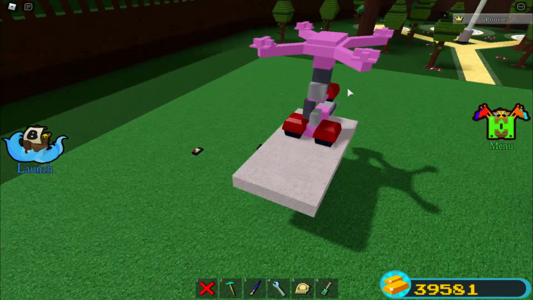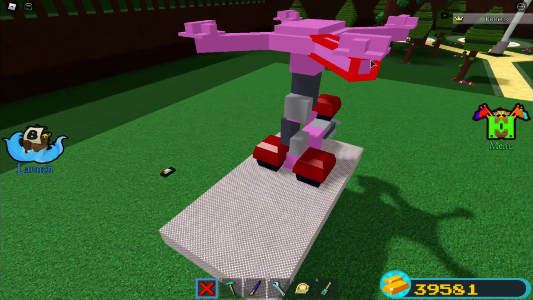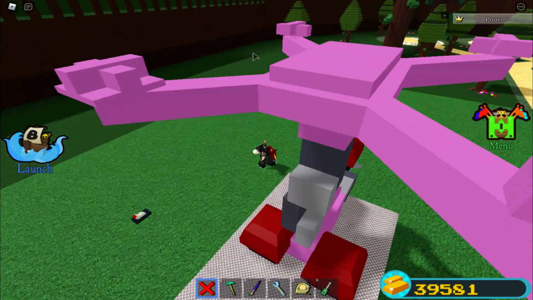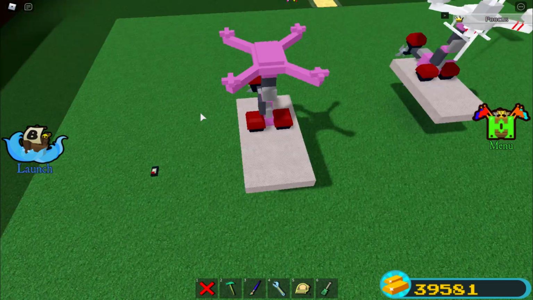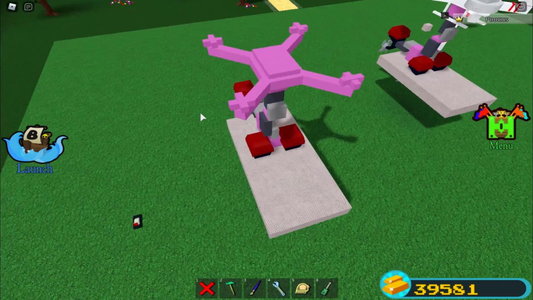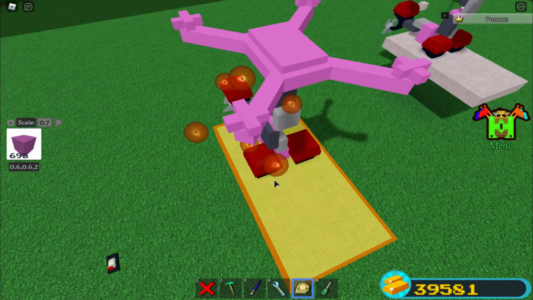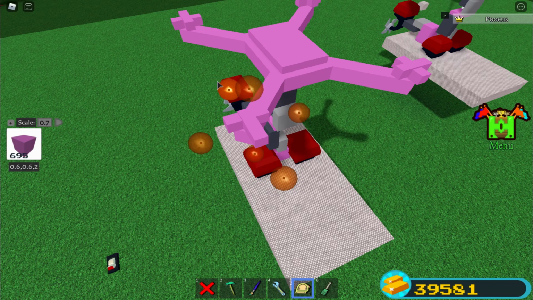So now that we made our propellers, go ahead and delete the bottom platform. So I'm gonna delete the bottom platform on every single propeller. Now, if you think your propellers are a little bit too small, you guys can actually make them bigger. So I'm gonna go ahead and do this for every single side. So my scale is still onto 0.7, and I'm gonna scale out 1 out on each one.